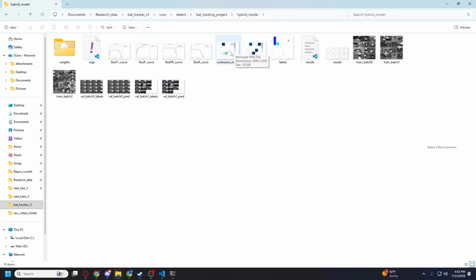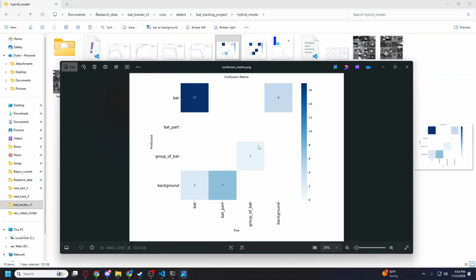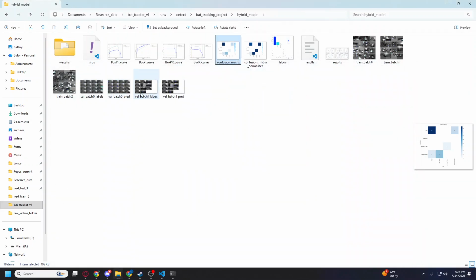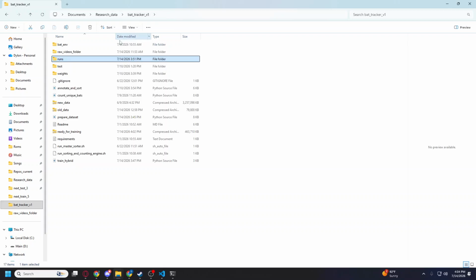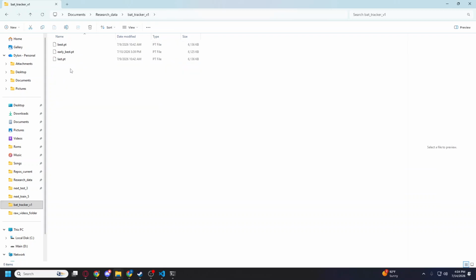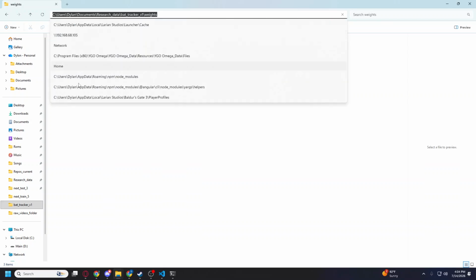Of course, I ran this already, so it's not going to be very good, but you know it's there. And of course, this will be where the new weights are. And if you determine it's good, you can then move it over here, go to Batch Factory 1, and move it into your weights folder and test it off of here. Probably rename this to a later one if you want to keep it around, but rename what you currently want to run as best.pt.